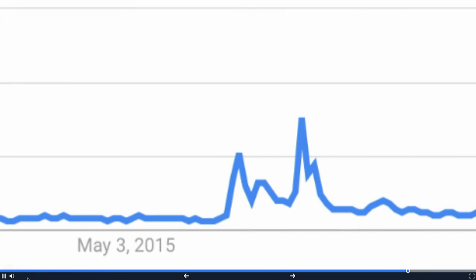The next spike was in September 2015, following Russian airstrikes on Syria. This shows the American populace is concerned for things that have the potential to become threatening to them, like Russian weapons. Americans will care about Syria if it's seen as being threatening to their own way of life. There was another spike in November 2015 after the Paris attacks, when a Syrian refugee passport was found at the attack scene. Americans care when other Western countries are impacted, as this makes it more likely for America to be attacked as well.